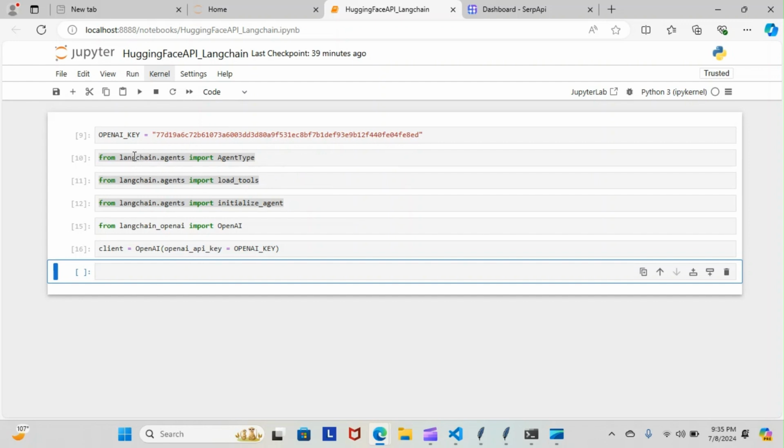And this is how we imported all our imports from langchain.agents. We imported agent type, imported load tools, imported initialize agent, we imported OpenAI, and then we created our client, and then we assigned OpenAI to our OpenAI key. So everything's working perfectly fine. We finally have access to an open source model that we can actually walk our way through with the instructor, so we can start building the code alongside them. So yeah, I'm pretty excited now.